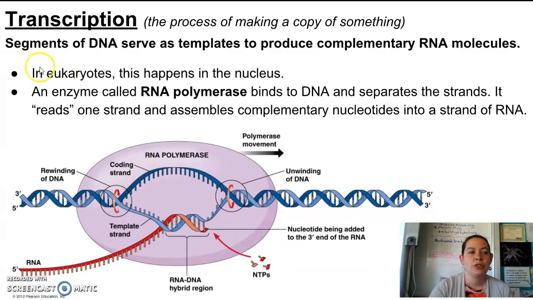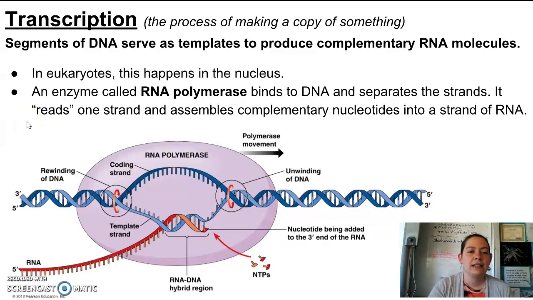So today's big word is transcription. Transcription means basically the process of making a copy of something. You might hear the term transcribe. If you transcribe something, you're writing down a copy. Same thing. So in the transcription we're going to talk about, what happens is segments of DNA serve as templates to produce complementary RNA molecules. So DNA is like the model that's there, and then we're going to make some RNA that matches it, that's a copy of it.